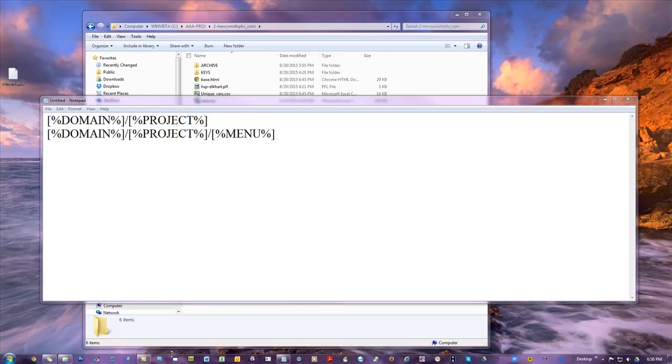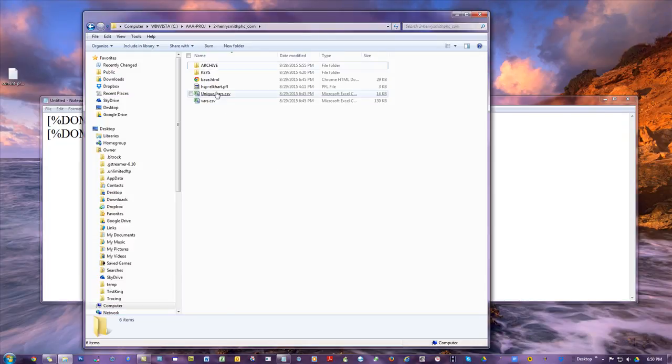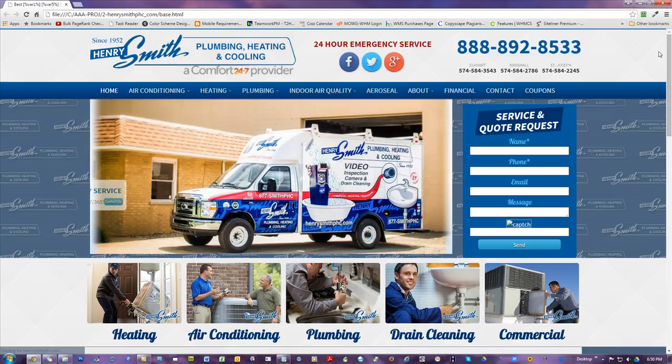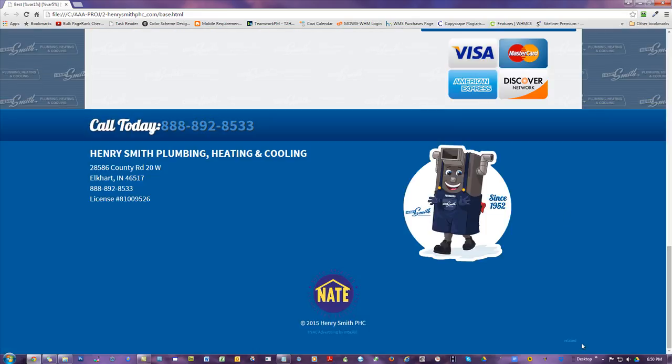Okay, let me go through some real quick. If you want to make the sitemap work, there's a couple of base features you have to pull into place. With this kind of a project, in order to get domain/project to work, you have to get the domain token, the project token, and the menu token, all three, into your HTML file.